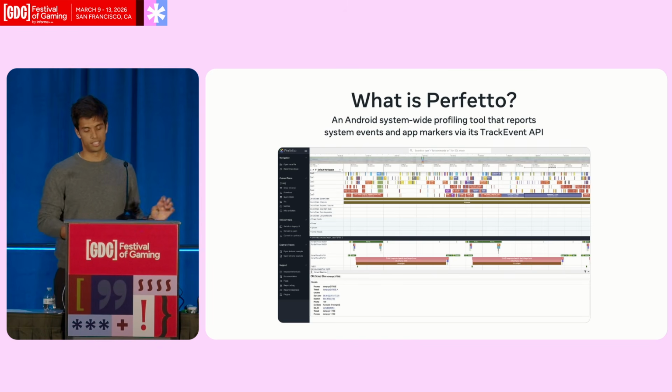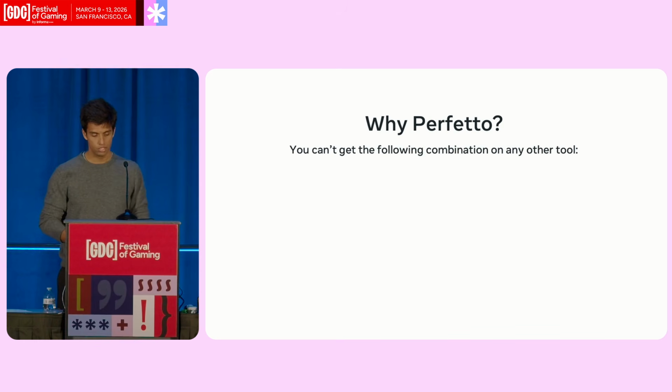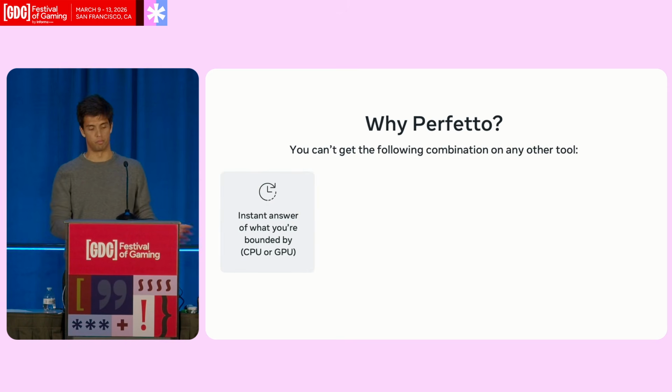It's a system-wide profiler, and that means that it really has these system events and application events in tandem on a shared timeline. It's a timeline view. As time goes on, you're going to see these events really fly by, and it allows you to trap application events, like you can instrument code and function names, et cetera, via the track event API. So to really pitch it to you, we feel that there's this quadruple grouping that you might not be able to get in really any other tool other than Perfetto.